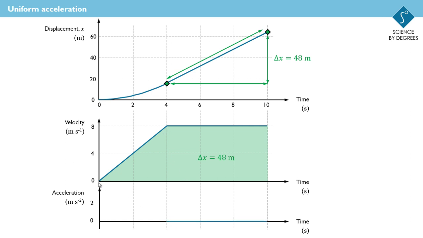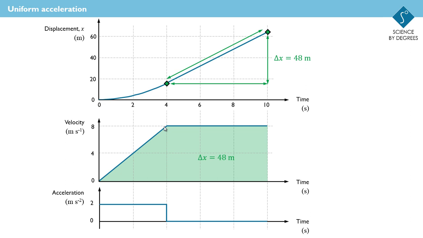And in the first part of the motion, the velocity was changing, and it was changing uniformly. Look at the straight line. It was changing by 8 meters per second in 4 seconds. So that means that in every second the velocity was changing by 2 meters per second. Or in other words, there was a rate of change of velocity of 2 meters per second every second, or 2 meters per second squared, if you like.